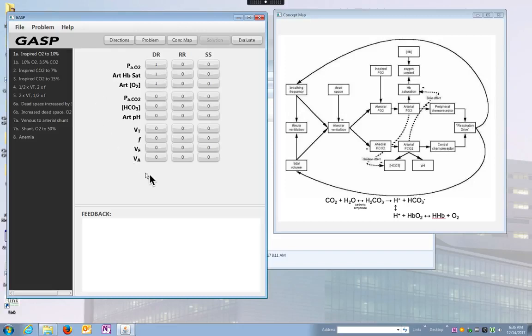Now, the next thing you do is kind of tricky. You have to decide what to do with these parameters for CO2. Now, there's no direct change in CO2 in that we haven't really changed CO2 in terms of the air. We've just reduced the oxygen. Or we haven't really done anything to alveolar CO2, but what is going to come into effect here is our Bohr and Haldane effects, and those effects are represented by this equation.